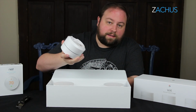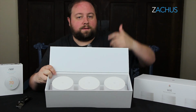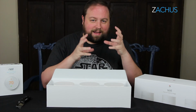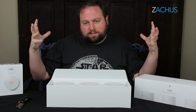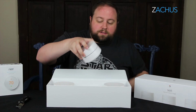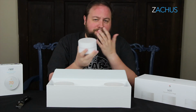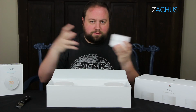And all three of these are identical, so you can just pick one to set near your modem, and then the other two will go around the house. And I'll show you a video of, you can see some on the box, on the back of the box. It shows kind of a diagram, and I'll put that up on the video too, of how this works, how it sends the signal out, how it strengthens the signal, so you can kind of get a better concept of it. And of course, you can hide these, but you don't want to hide them too much. Certainly not behind heavy wood or metal where you're blocking or shielding that signal. I mean, the point of it is for it to signal out.